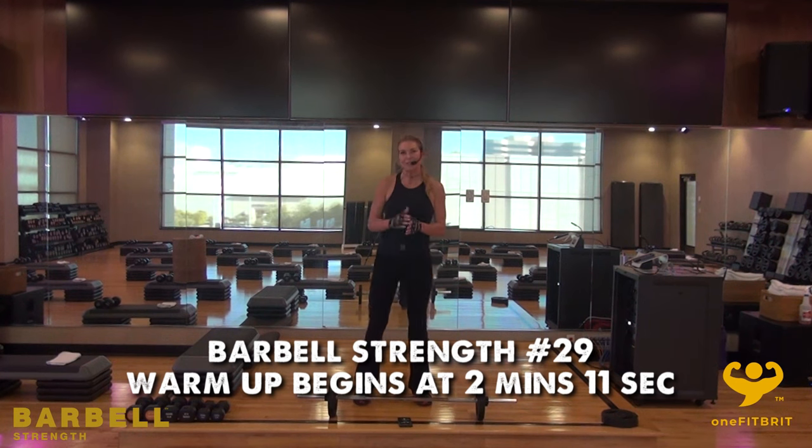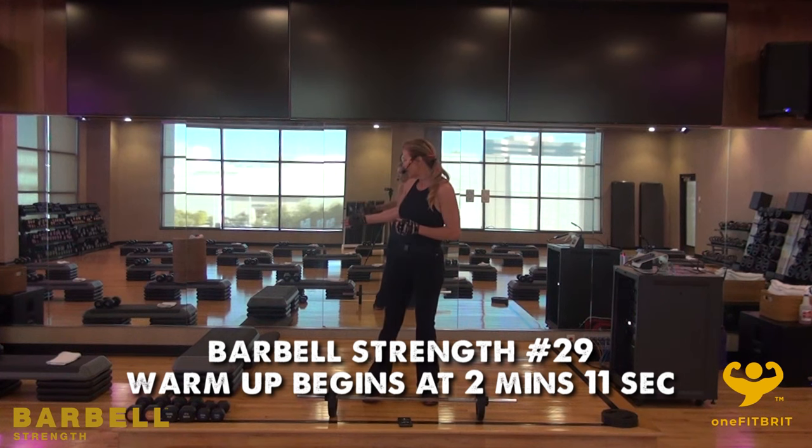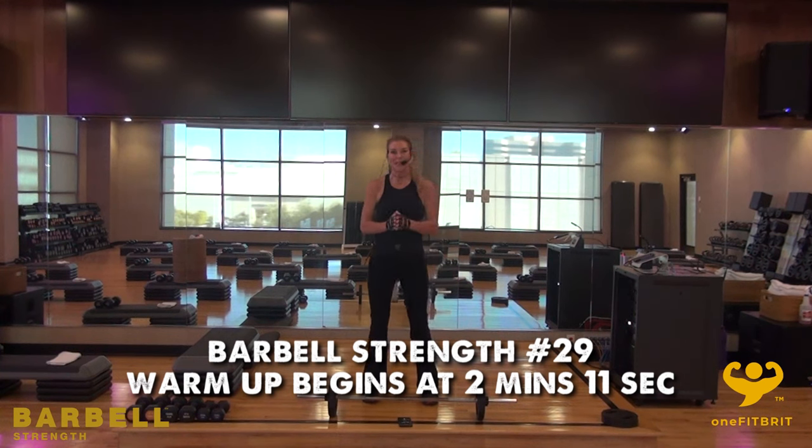Now, I do have a bench today. I'm gonna be using a bench for the triceps and the chest work today, but you can modify. If you don't have a bench, you can either do the work from the floor or even take it to a glute bridge, just to make it a little bit more intense and bring in those stabilizing muscles of the abs and the hamstrings and the glutes as well. I do have a mat for the abdominals at the end.